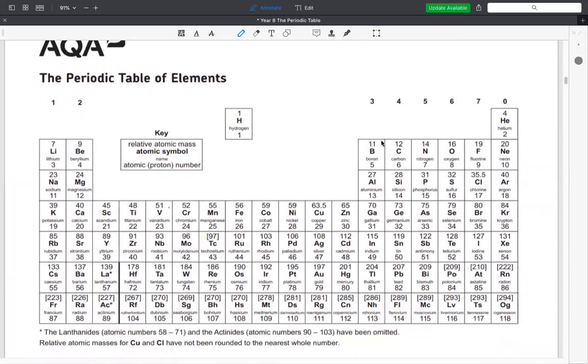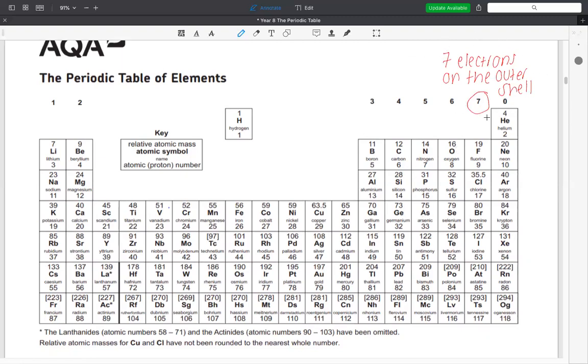So we know already that group 7 is under the number 7, so this whole column we have fluorine, chlorine, bromine, iodine and astatine that we're going to focus on today. And we know that group 7 elements have 7 electrons on the outer shell. And we already know this from our first video in this unit, so if you didn't know that already, just have a flick back and look at that video.